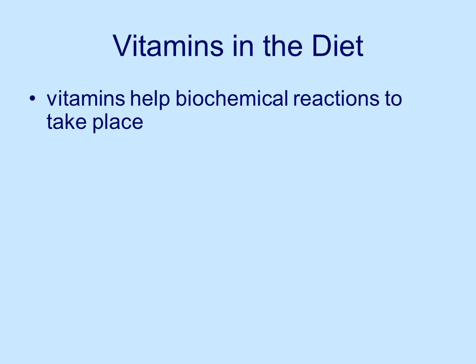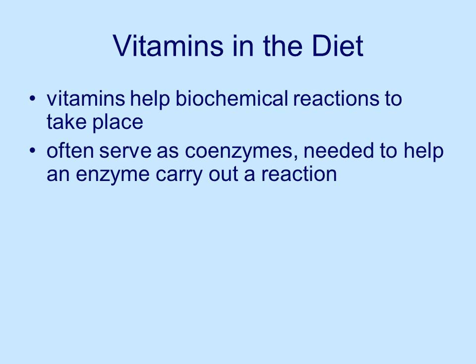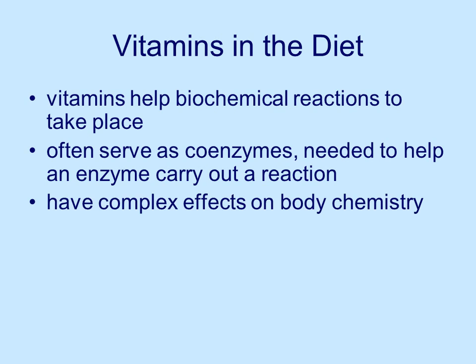Vitamins are important. Vitamins help biochemical reactions to take place. They play a very important role. They serve as coenzymes often. A coenzyme helps an enzyme carry out a reaction. So if the coenzyme isn't there, the enzyme can't do its function. They have very complex effects on body chemistry. You can't say this vitamin does this. Vitamins do a lot of things.